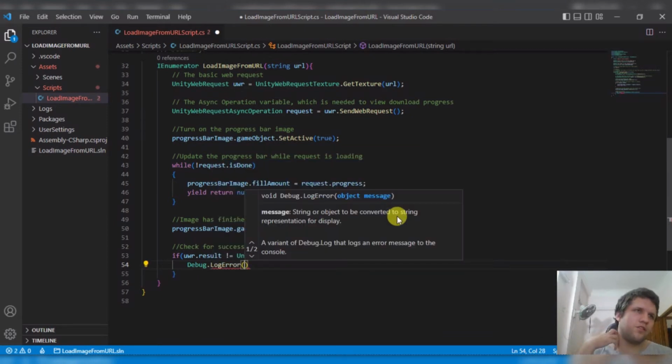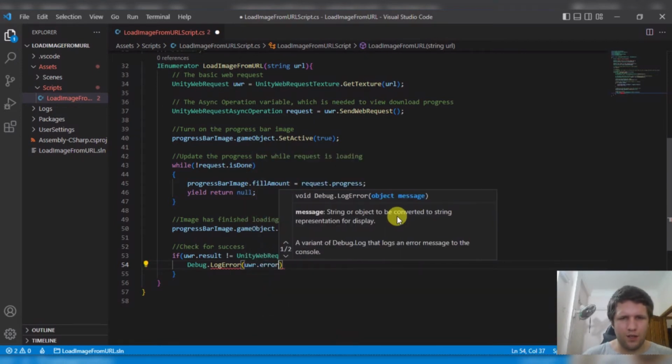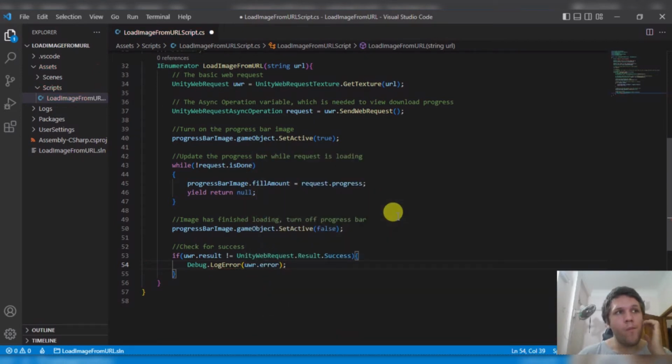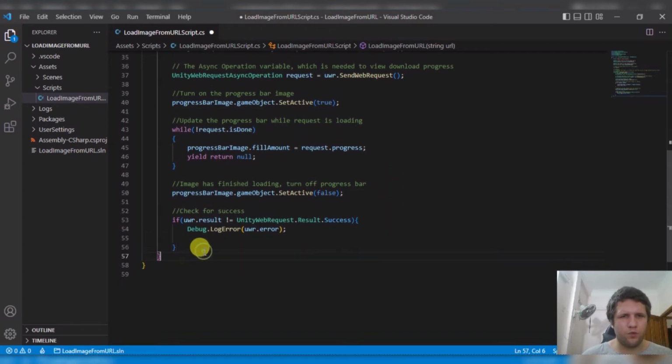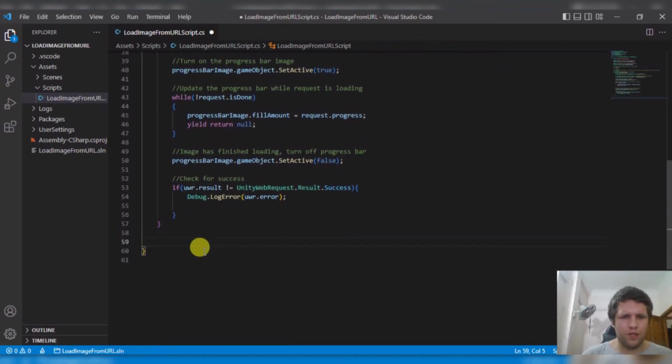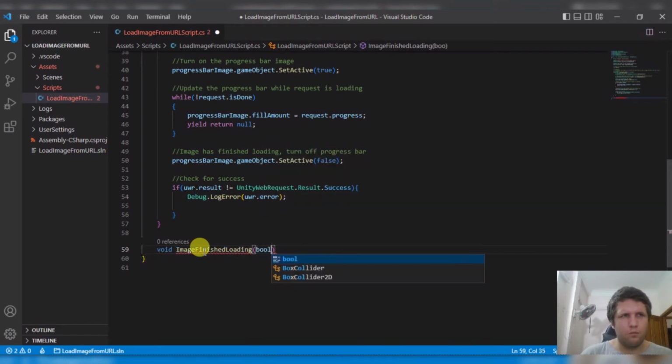So we will show an error on the screen, the UWR.error. And we will have one more function, which we will put down here, void image finished loading bool, I believe bool success.